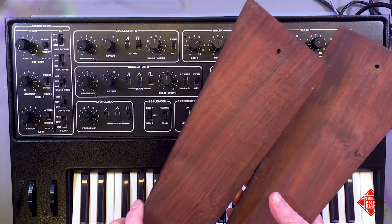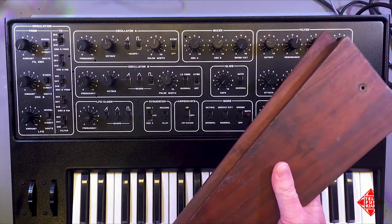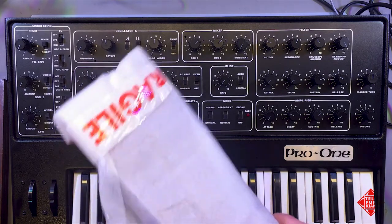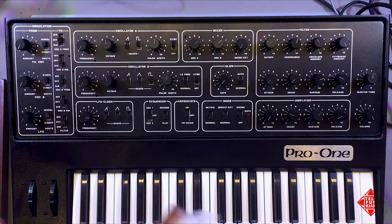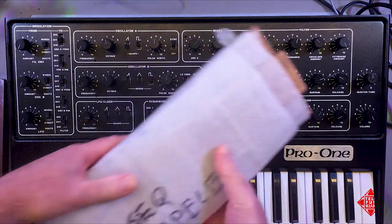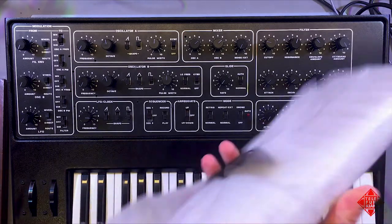There's nicks and scratches. One of the things I wanted to explore was whether or not we could acquire new side cheeks in much better condition. And indeed, I was able to find some for sale in the United Kingdom. And these are them. These are brand new side cheeks purchased off of eBay.